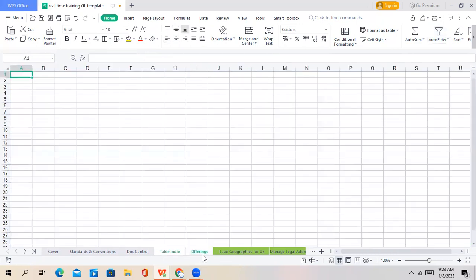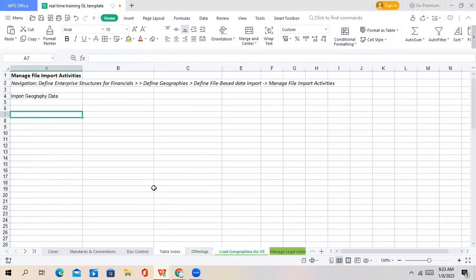Then offerings. This is not required actually. So, geography. Geography data, you know, you have to load. For any geography where you want to implement something, you have to enable that geography.